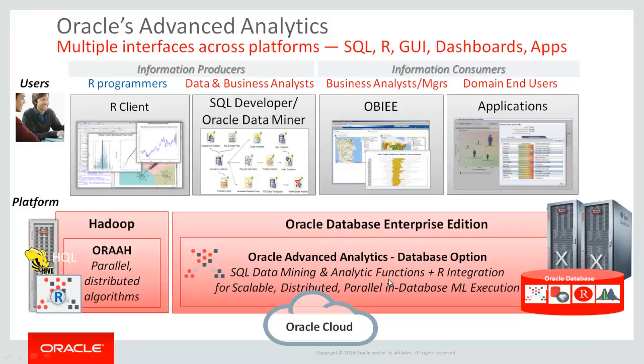And then once you've built the predictive models, the results, the models, they're all still, where are they? They're in the database. So the information consumers, whether they're OBIEE or Oracle Business Intelligence Cloud Service or any kind of application, any SQL-literate application or tool, can then talk to those results and those models because they're just still inside the Oracle database. And that can be on the cloud or on-premise. Oracle offers it in all different flavors these days.